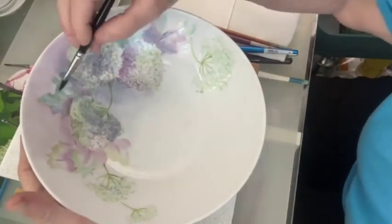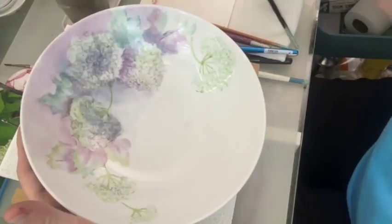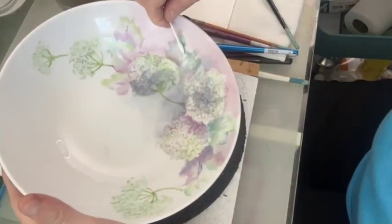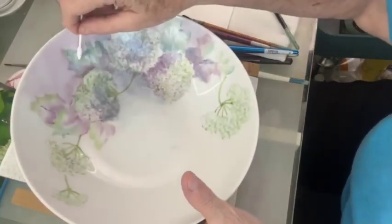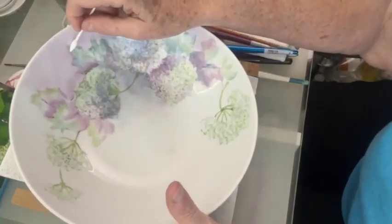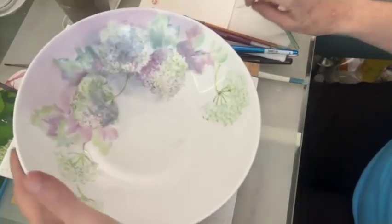Where were we? We're on this guy. I want to pull him out so I don't lose the, nope, I'm losing some of the light. I don't want to lose the light. The light is very important on this piece because if you end up doing as many fires as I did, if you don't have the light on there, it's just not going to look as good as it might.